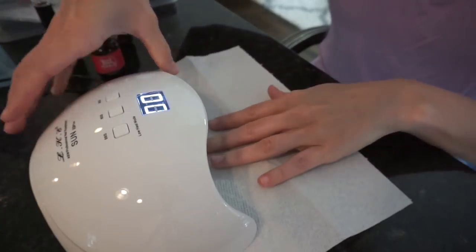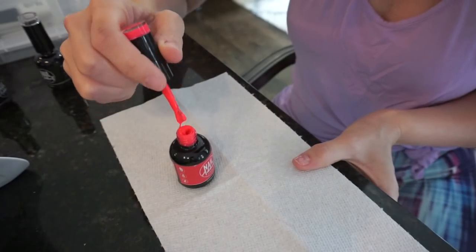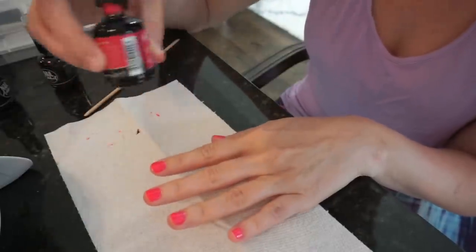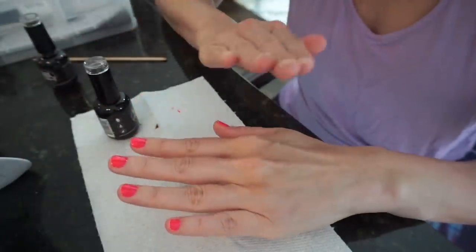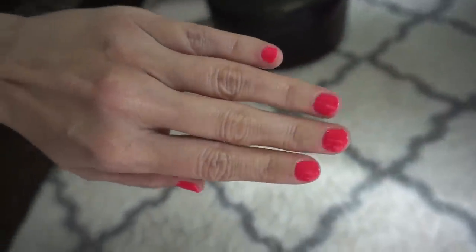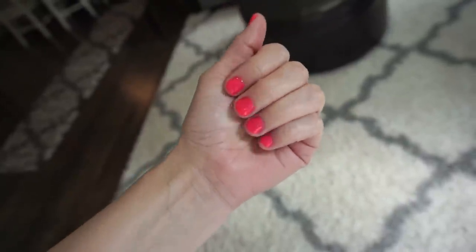Then we cure for about 30 seconds. Now it's time for the polish — going in with one thin layer. I did one coat, cured it for 60 seconds, and now going in with a second coat, then cure that for 60 more seconds. I've done two coats — I hate when I let my nails get this short, this is why I keep gel polish on them or I'll mess with them until they're literal nubs. Going in with the no-wipe top coat now. Here is the color — in natural light it looks bright pink with just a hint of red. If you're looking for gel polishes, Nail Attic is amazing. My discount code is about 30% off.